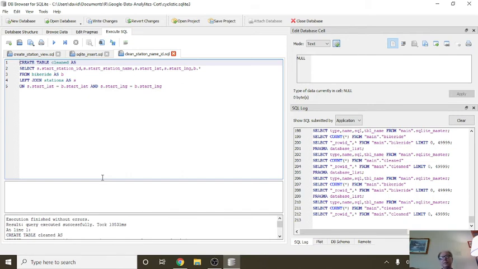Now, of course, that doesn't mean that we fixed everything. We've only fixed the starts, right? We only fixed the starts. So there are still missing numbers for the end stations.